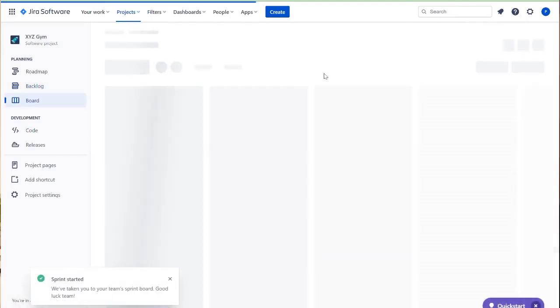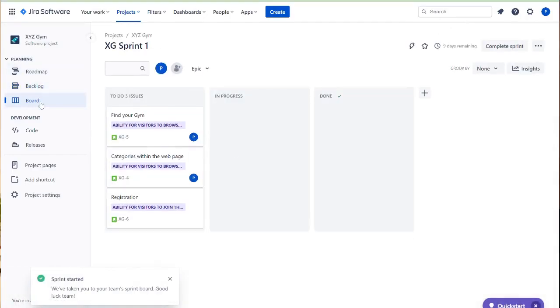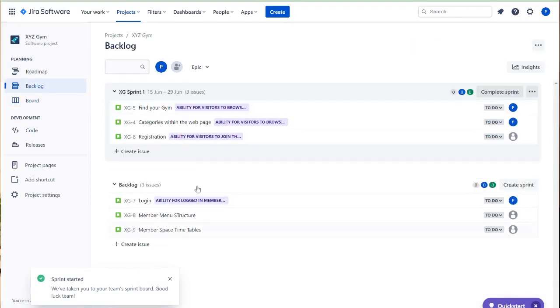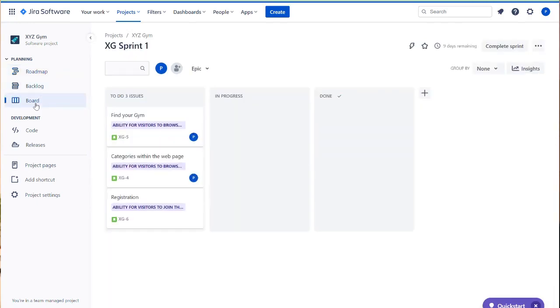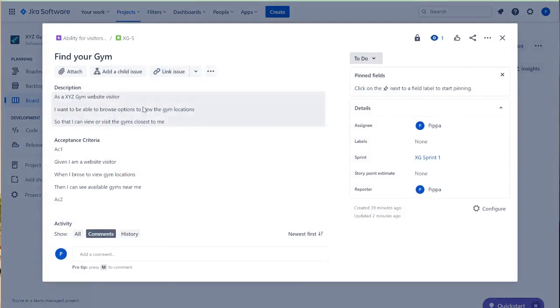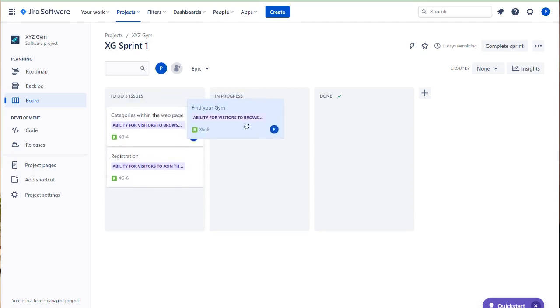So this is our backlog of stories, where you can continue to refine. You can also view the roadmap here. It adds it automatically because we have started the sprint, so it creates that roadmap for each of the epics relating to the user stories. And on our boards also, we have these already created, where you can select the issues that are in progress or done. You can begin to lift and drop these so that the team can watch and manage what each sprint or each ticket is being worked on.